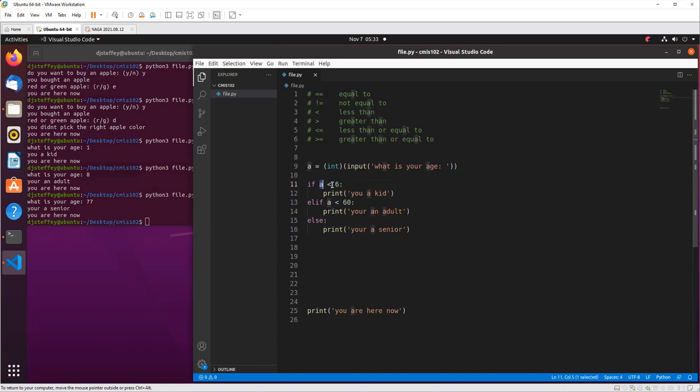So you can do it with strings or numbers. Don't mix the two together. Don't compare a number and a string to each other. It just doesn't make sense. And you can use all these operators, equal, not equal, and so on and so forth, for these number comparisons.